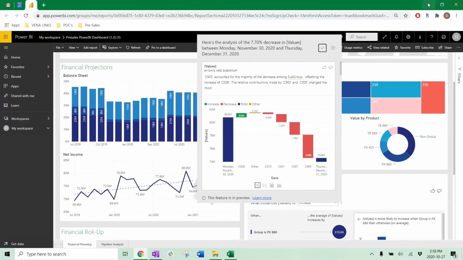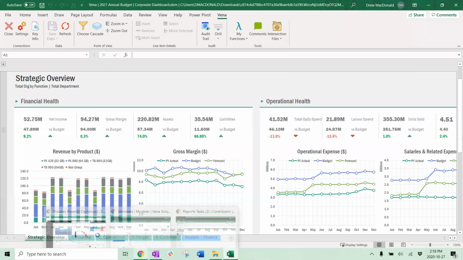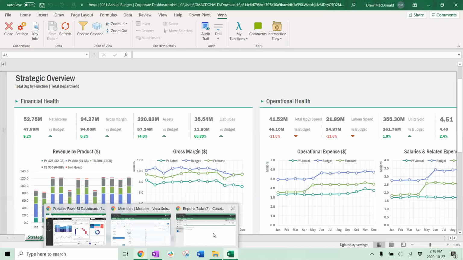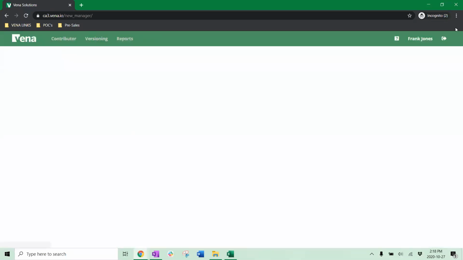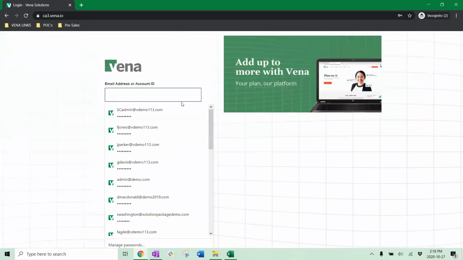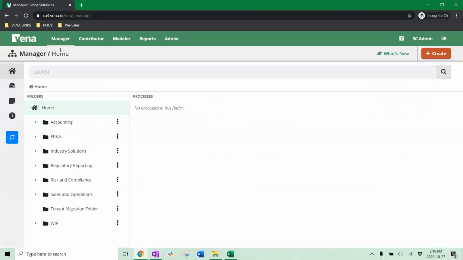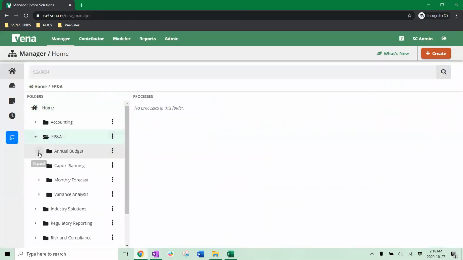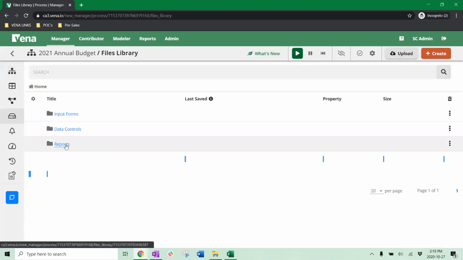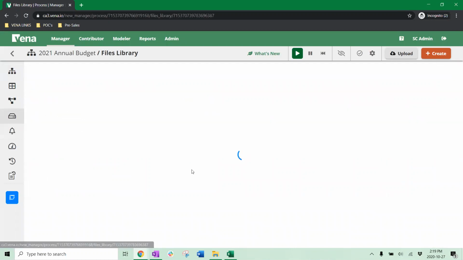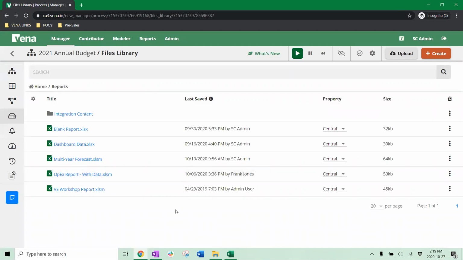Now, I'm going to drop this down. I'm going to step back into our super user view within the application. And as I mentioned before, under the manager role here, log out, log back in. Stepping under the manager role, I just have some files library created under my annual budget process and under my reports folder. So we have the files library here on the left, and I have a reports folder. So this is, I would say, a little more in depth into how we go about making the connection.